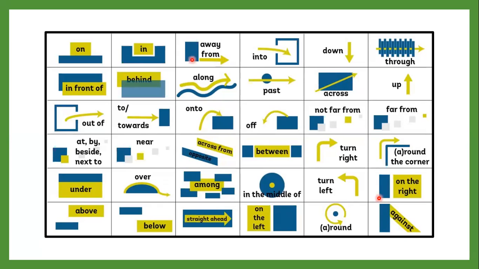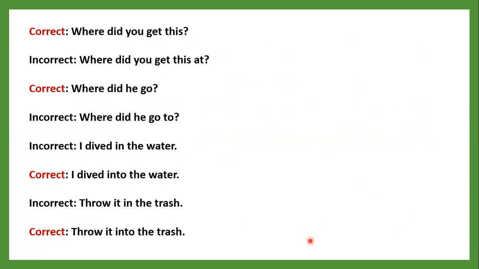Okay, so these are some of the common prepositions I wanted to discuss with you people. Let's see what else can be discussed in the prepositions to clear your concepts. Now, the correct is "where did you get this?" Incorrect is "where did you get this at?" So sometimes we don't add a preposition and the sentence is correct without the preposition. It's not compulsory that you have to add a preposition because that makes it look senseless. "Where did you get this" is the correct way, and "where did you get this at" is wrong.